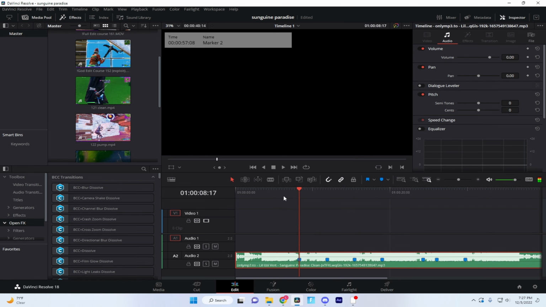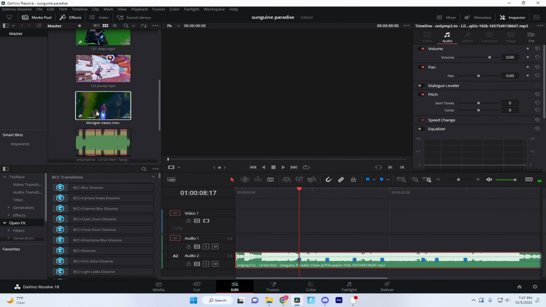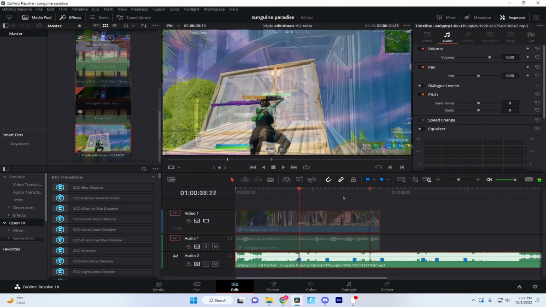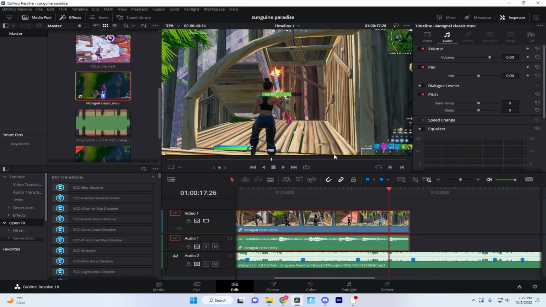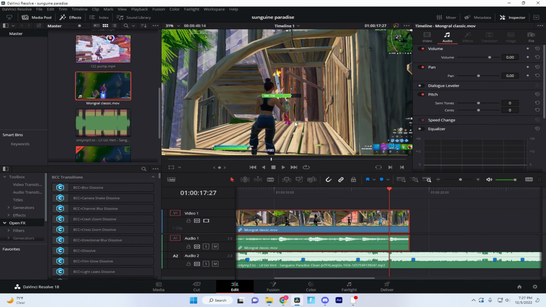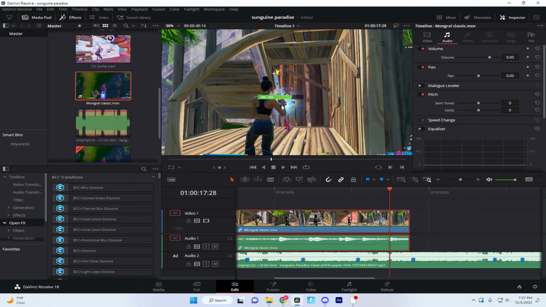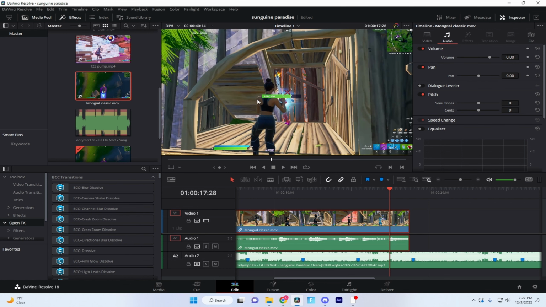Alright, so that's it. So now all we want to do is just sync up our first clip to the song. Whenever we have our clip, we're going to go to where he's about to get the kill, and then using our arrow keys we can find where he gets the kill. As you can see right here, these little red pellets show up. The pellets might be red or green. Whenever you find that, like if I go one frame back, you can see they're not there, but if I go one frame forward, they are.